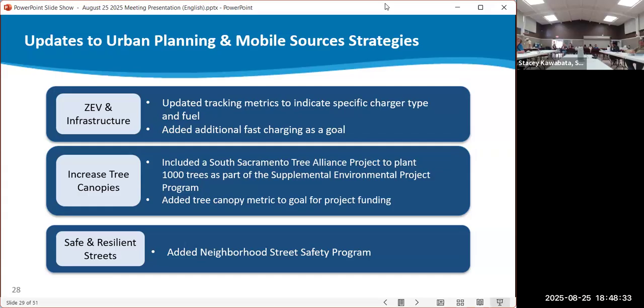With respect to tree canopies, there was a discussion about how we can have a goal to help the community and staff come up with a reasonable way, given that it's a 5-year timeline and trees have a much longer time for maturity. So what we proposed was one, including the 1,000 tree program of the SAP, the Supplemental Environmental Project, as a goal of the SERP, so that we can at least get a number of trees into community. And then the other thing was we wanted to make sure that the trees that we put in are going to be enhancing the tree canopy.